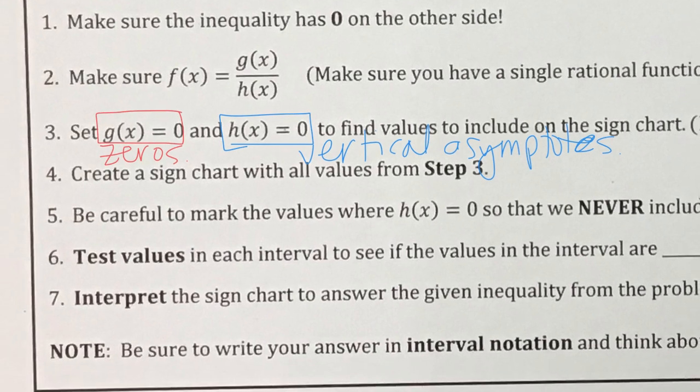So we're going to do some math, right? We're going to solve some things in order to find where our zeros are and where your vertical asymptotes are. Because then we're going back to making a sign chart. And if you've forgotten what a sign chart is, this video will remind you, hopefully, of what a sign chart is. We're always looking for intervals where our graphs are positive and negative. So we use our zeros and our asymptotes to make intervals that we're going to be checking.